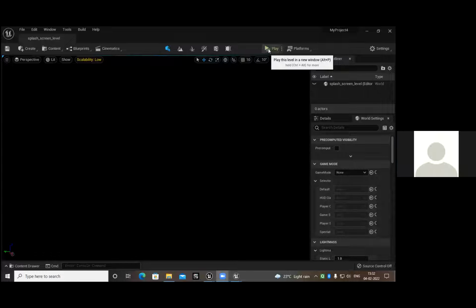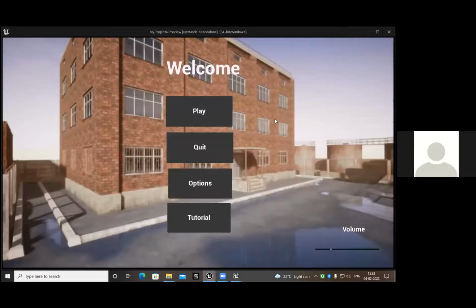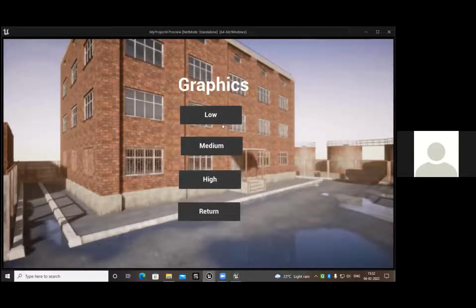Good afternoon, respected judges, knowledgeable teachers, and my dear friends. I am Tanush of 7F42. Nowadays, people are stuck at home due to the pandemic. Because of this, people are in a state of boredom. To overcome their boredom, it is a small step by me. I have made a shooting game in which you have to shoot some targets in a specified time, or else you will lose the game. One can change the graphic settings of the game in the options menu. For now, I am going to set it as low.